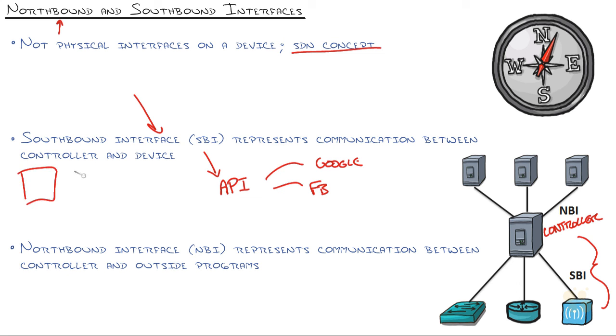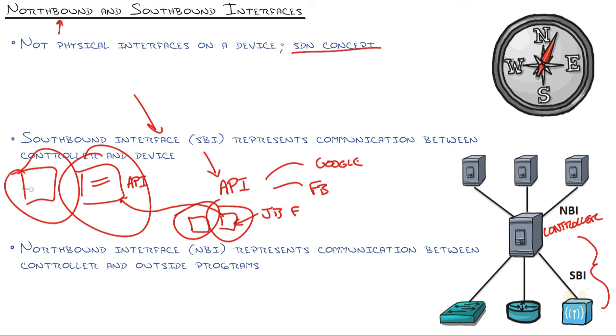And why is that? Well, because Google and Facebook happen to be really popular, and they have user credentials that they have for all of their sites. And so they opened up their site with an API, an application programming interface, allowing all these other sites, let's just say you're posting on the Jelly Bean forum about Blue Jelly Beans, allow all these other sites like the Jelly Bean forum to come to them and actually authenticate users against their database of user accounts that have been created. That way you don't have to have individual user accounts for all of these other sites.